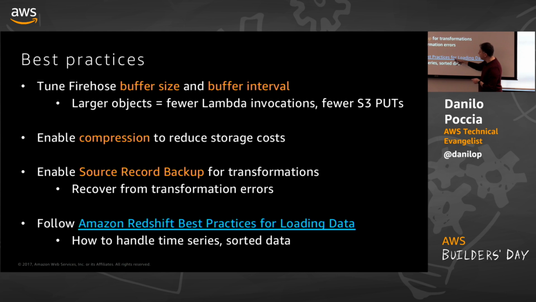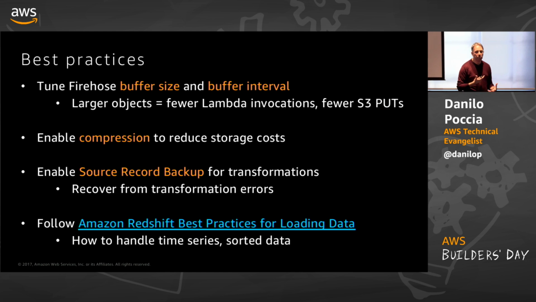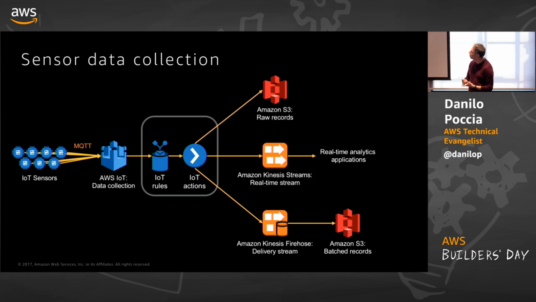If you store data straight to Redshift, it's a database, so you have to be a little bit more careful. There's a link that you will get with the slides that tells you more information. There's a blog article that gives you more information on how you can optimize data to be stored on Redshift, especially if you do time series or things like that, or data is sorted. You can have some tricks so that data is processed in the most efficient way.